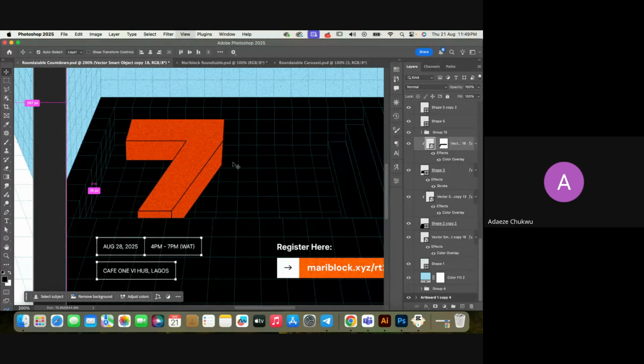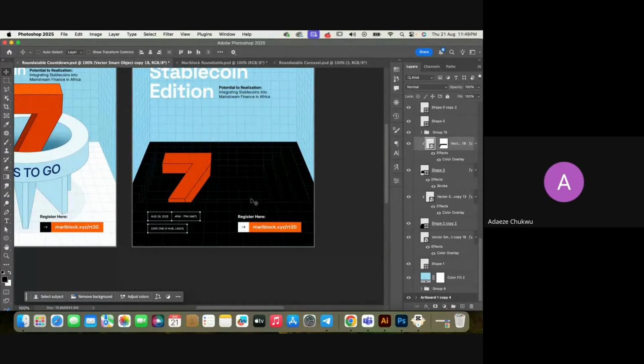Okay, so this is more aligned. My only issue right now is that it's not giving flow, because there's no distinct skinny between here and here. So two things: we can either reduce the opacity of the guy at the bottom, so that it can look slightly darker and show that there's depth.